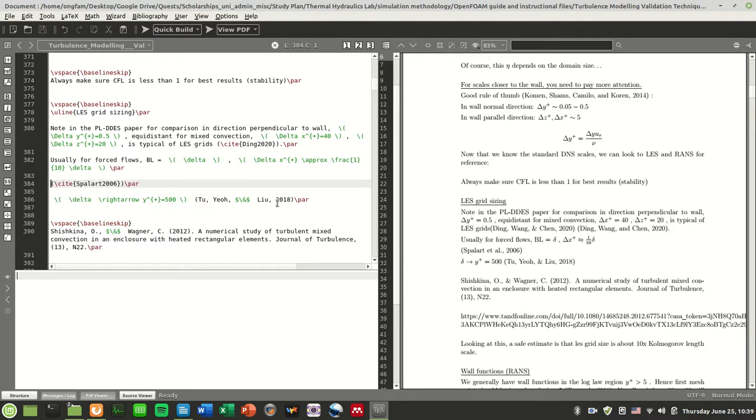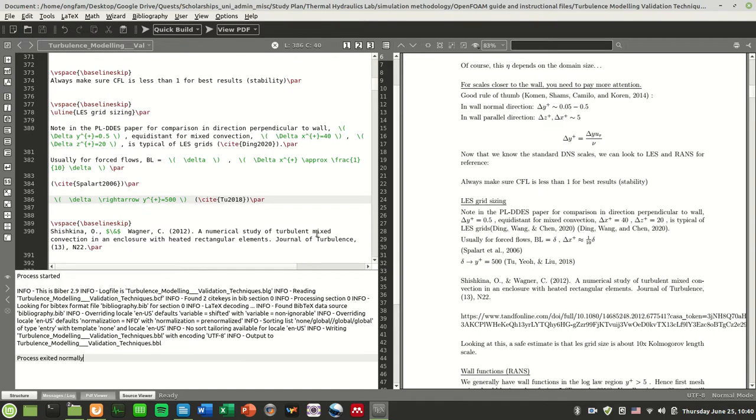So I have Spallart 06, cite 2, 2018, and I'll bracket it. And you just keep doing this throughout your document, and more or less you should be done.